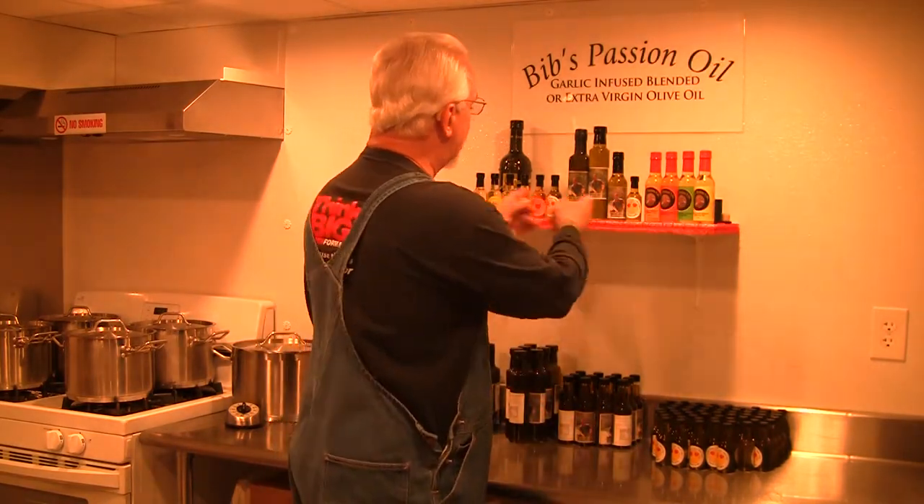The picture that you see on my bottles of oil is me when I was 29 years old. My wife took that picture when we were at Raystown Dam in Huntington, Pennsylvania. It was a special day, a day that I don't forget. I reflect back on that time, and because it was such a good time in my life, I decided I wanted that snapshot to reflect who I am and introduce my oil.